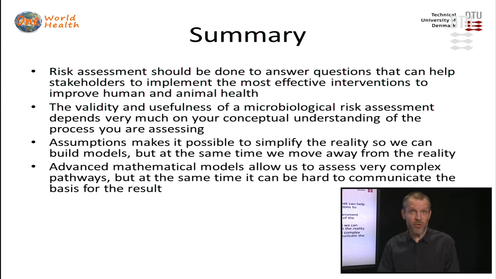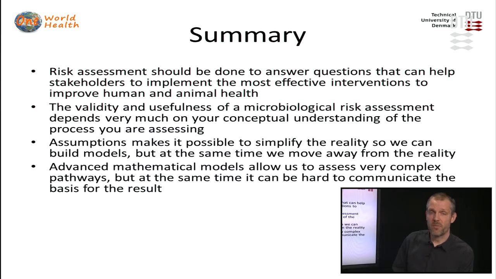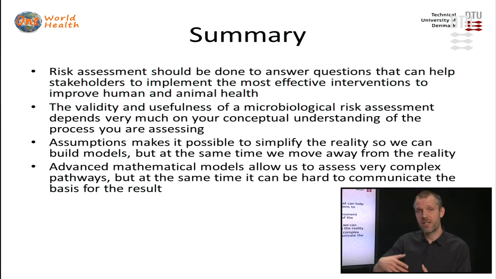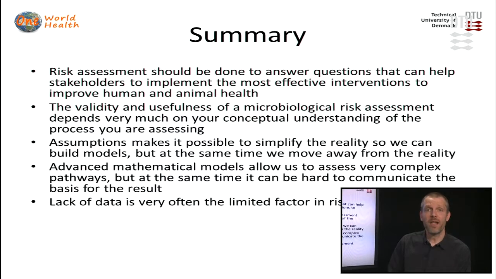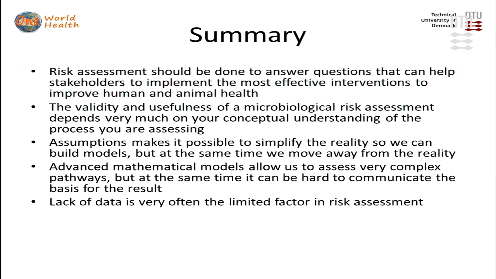Also, if we use advanced mathematical models, we're able to assess very complex pathways. We saw that in the example with salmonella in pork meat, where we built a mathematical model describing the whole pathway. But at the same time, it can be hard to communicate the results based on these mathematical models. And it is extremely important to be able to communicate the results you have and what you have done in the risk assessment. Because if you are not able to communicate, the stakeholders don't really believe your results, and then it's useless.